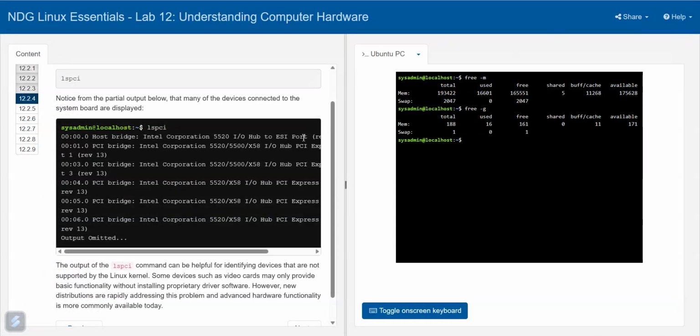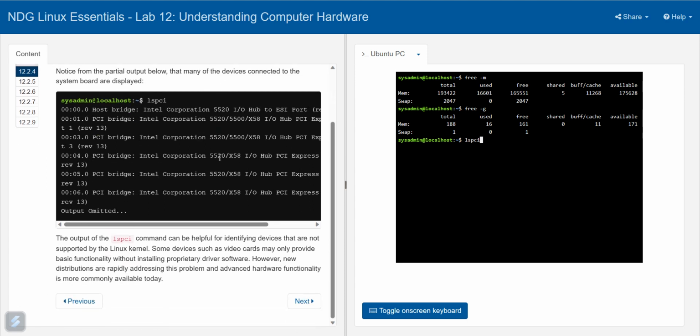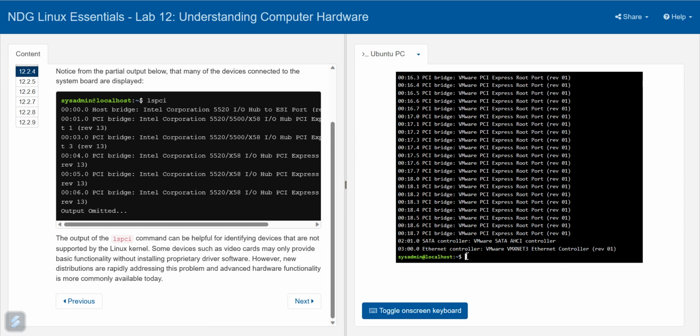Now, what about the Linux operating system? How do we find the Intel drivers or how many input output ports are connected to it? We will type the simple command lspci. It will let us know how many devices are connected to the system board. This would be supported by the Linux kernel. Here you can see these are the VMware drivers this Ubuntu operating system is using. Because it's a virtual product, it would be using the kernel port, and a virtual SATA AHCI controller for the hard disk, and this is the Ethernet VMXNET3, which is the VMware company Ethernet driver.